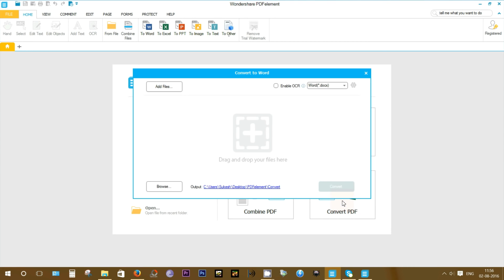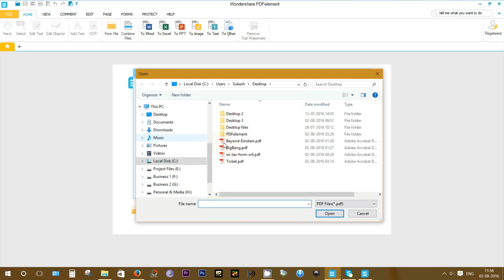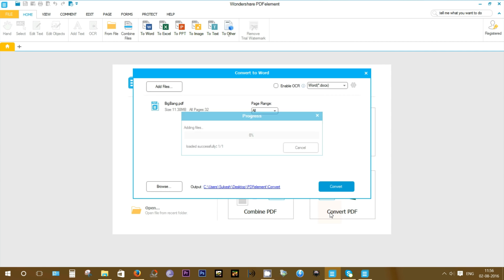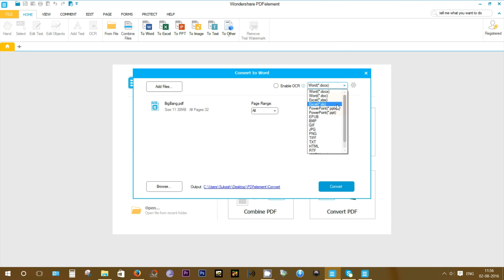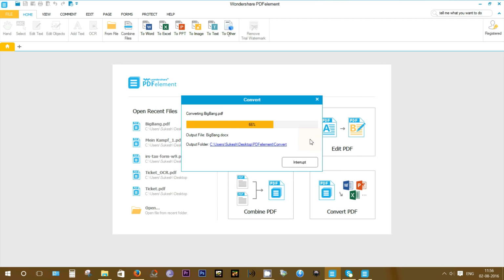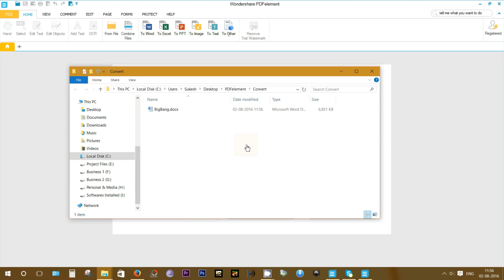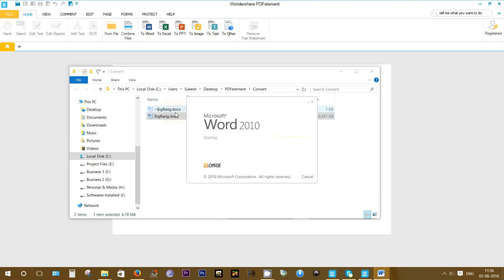Okay, you also have a direct option to convert PDF files with the OCR option here, and let's open an ebook. Now along with Word, Excel, PowerPoint, you are getting a couple of other options including GIF. Now let's first convert to Word document. You can now click here to open the converted file.